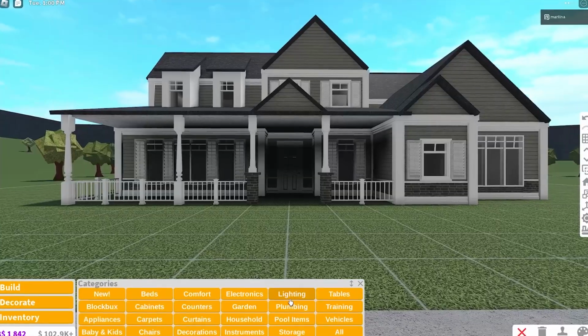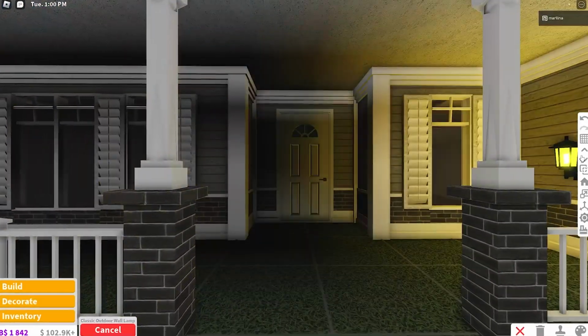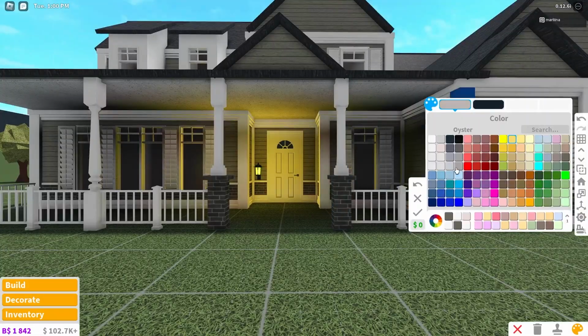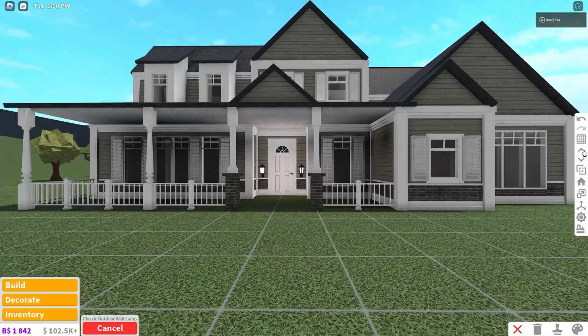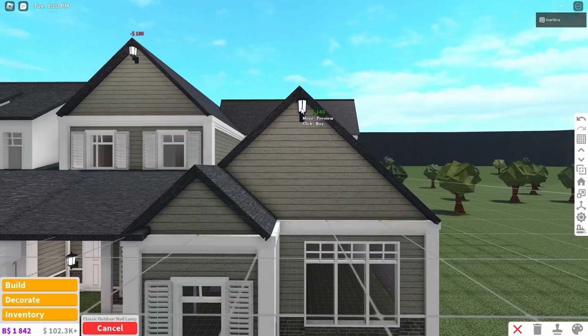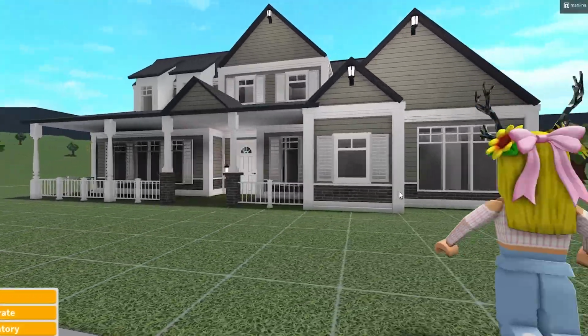We'll fix that though, because now we'll go grab a lamp, which will be the classic outdoor wall lamp. We can first place it at the sides of this door. So I was thinking, why not change it up and use oyster? And it kind of looks cool. So I'm gonna copy that and I'm gonna place one at the top of this roof and then one at the top of this roof and even this roof. Nice. Now you can kind of see this house coming together a bit more.